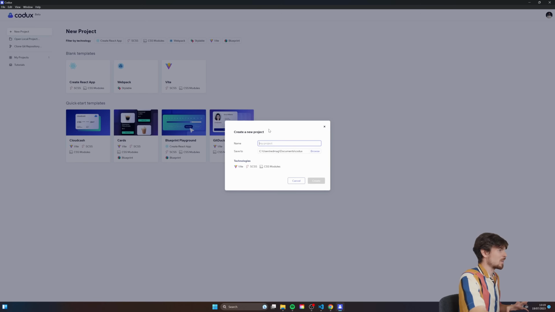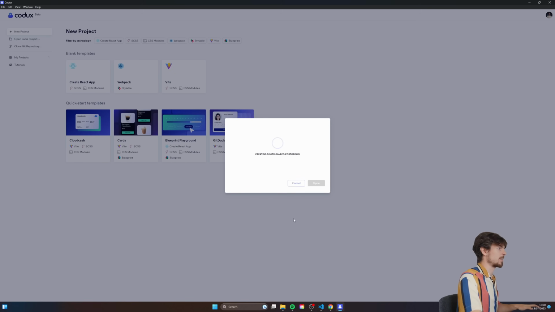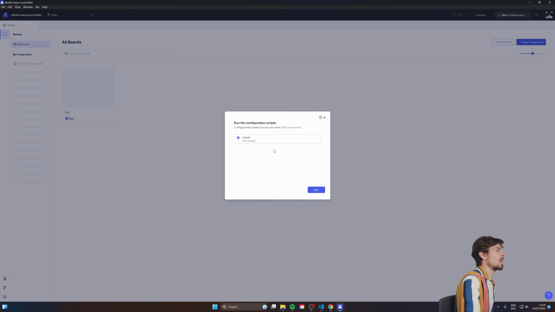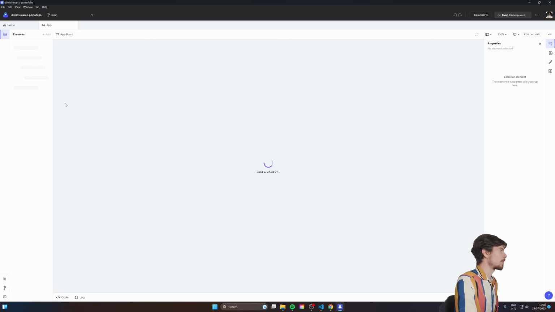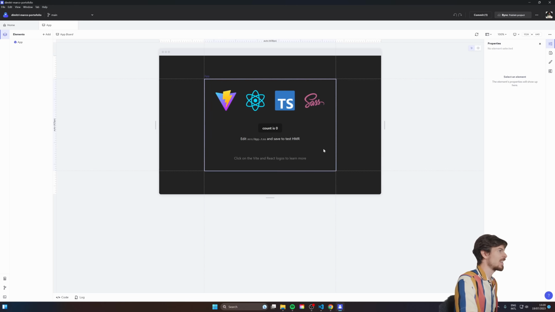All right, so we're gonna go with Vite, and I'm gonna name this Dimitri Marco Portfolio. There we go, then you can pick a directory and the technologies that you're using. So there we go, let's create that. And after you created that, as you can see, we can run the command npm run install. All right, so this is just gonna set up the whole project for us right now. Cool, let's hit close, and as you can see by default, we got set up an app component here, and that's exactly what you expected it to be.